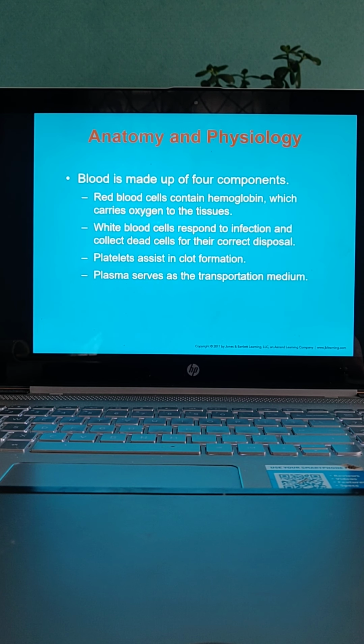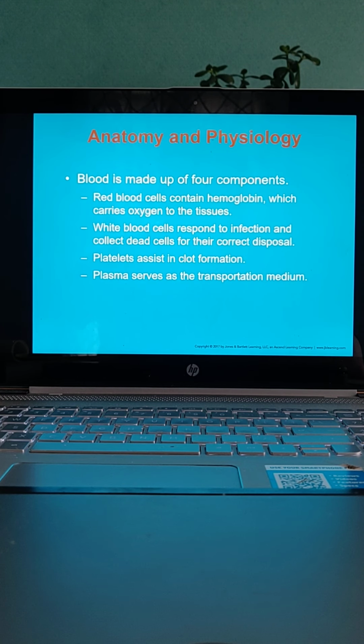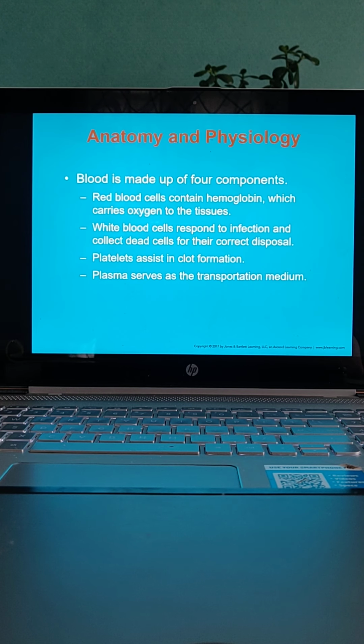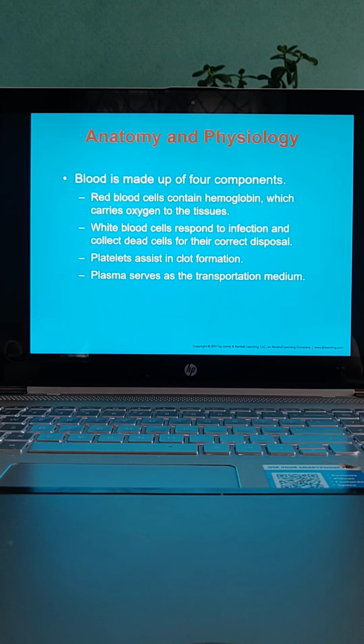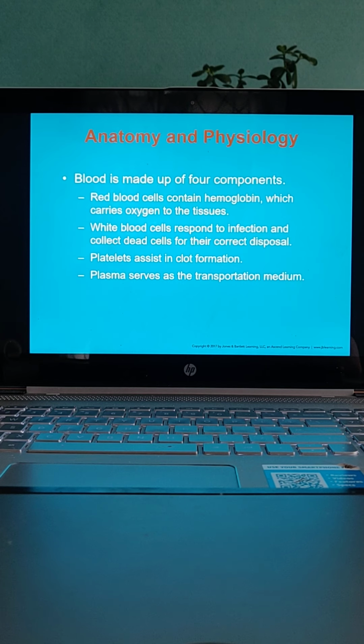Okay? Sickle cell disease. Okay, first of all, let's go back to blood. What is blood made up of? Blood is made up of four things. Okay? It's made up of red blood cells, white blood cells, plasma, and platelets. And we all know that red blood cells carry the oxygen because there's hemoglobin on the red blood cells, and that's how oxygen gets transported throughout the body because it latches onto the hemoglobin, which is part of the red blood cell. Okay? White blood cells, we know, fight infection in the body. Plasma is the liquid that flows through our blood, is part of our blood that allows the white blood cells, red blood cells, and the platelets to get transported throughout the body.